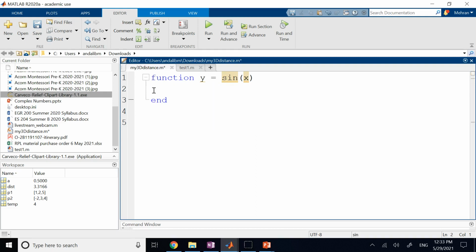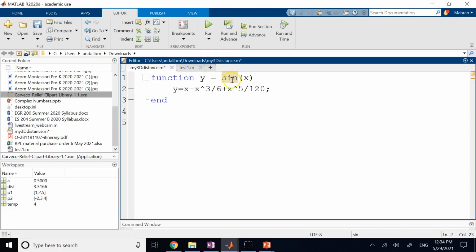So you say, for example, y equals what? x minus x cubed over 6, correct? And then plus x to the 5 over 120. The first three terms of Taylor series, right? This is an approximate sine. Now, again, if you call this sine, then when you say, hey, what is sine of pi over 3, MATLAB will get confused.